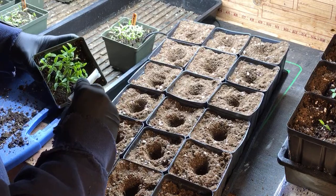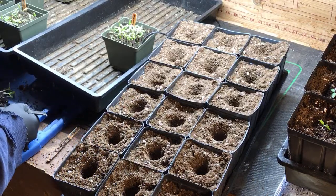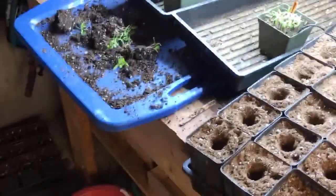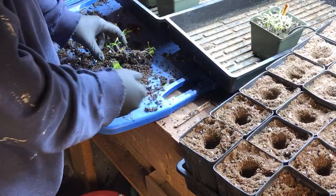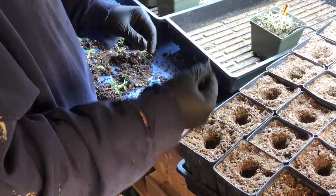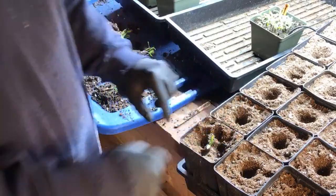So we're just going to take our soil knife and dig in there, kind of be careful, and try to massage that out a little bit, trying not to break the stems. They're kind of fragile at this point. Let's turn that there. I'm going to break these apart here. Kind of evaluate. The roots are all going to look about the same for most of them, not a big difference. And that one's pretty good. So I got it by the leaf, going to lower it into the hole right there, level with the soil, and then push it in. There it is.